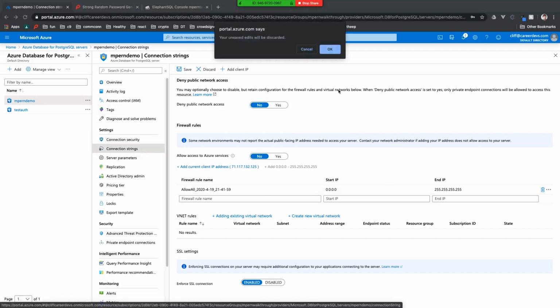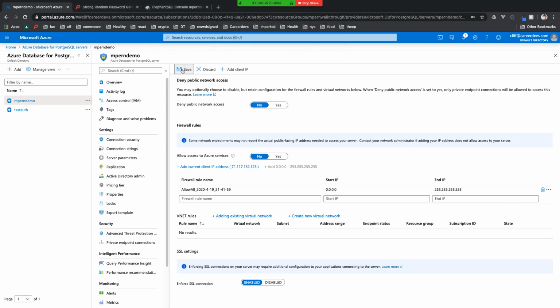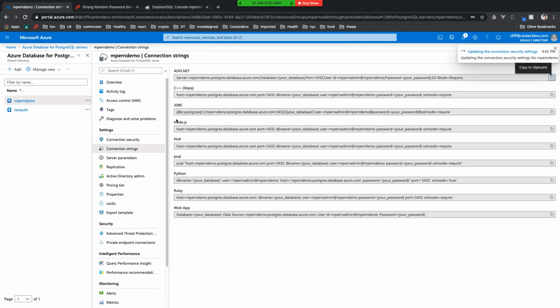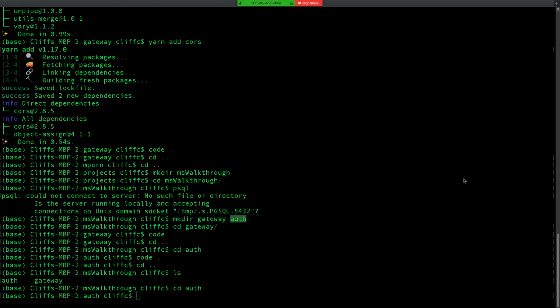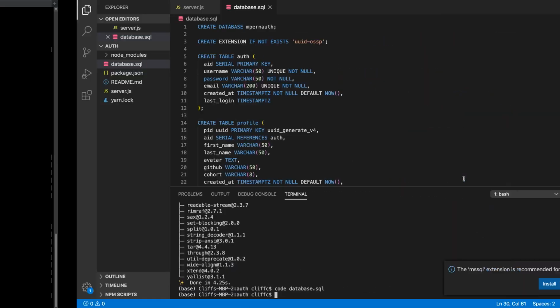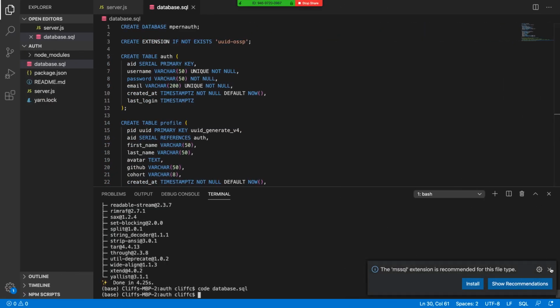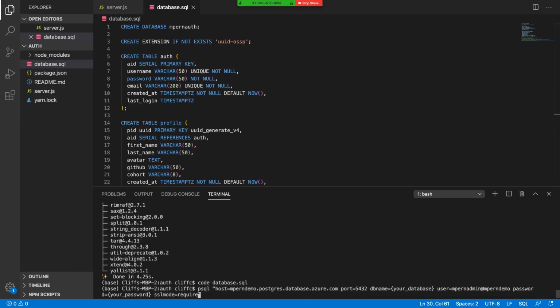Once you have that, you can come into the connection string. Wait, sorry, forgot to save. Save it first. Connection string, and then we're going to use this one right here first, this psql one, to start, so I can connect to it and run my SQL commands. So back to auth. Paste that in.